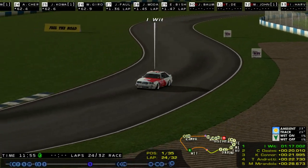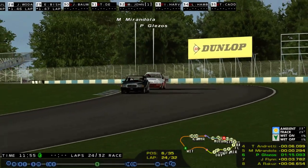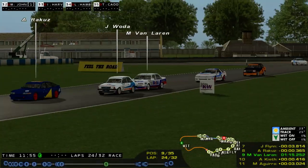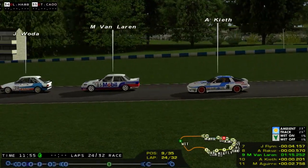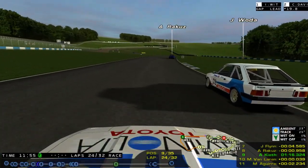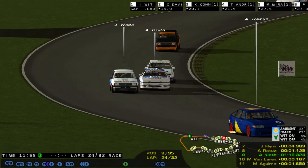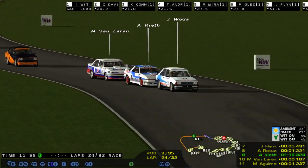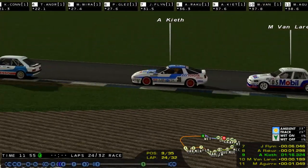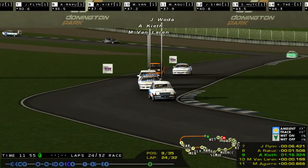They still have to pit, of course, but the Orlen Racing team risking the strategy, and I think it might pay off. It might just pull a massive advantage. Oh, there's Scott Frost. Here we go. Look at Adrian Keith here. He's going to make a move to the outside of Van Laren, gonna go down the inside on Voda. Voda's gonna fight him. This is obviously the Simtek Tech 3 Toyota Racing, Simtek having two teams in two different classes.